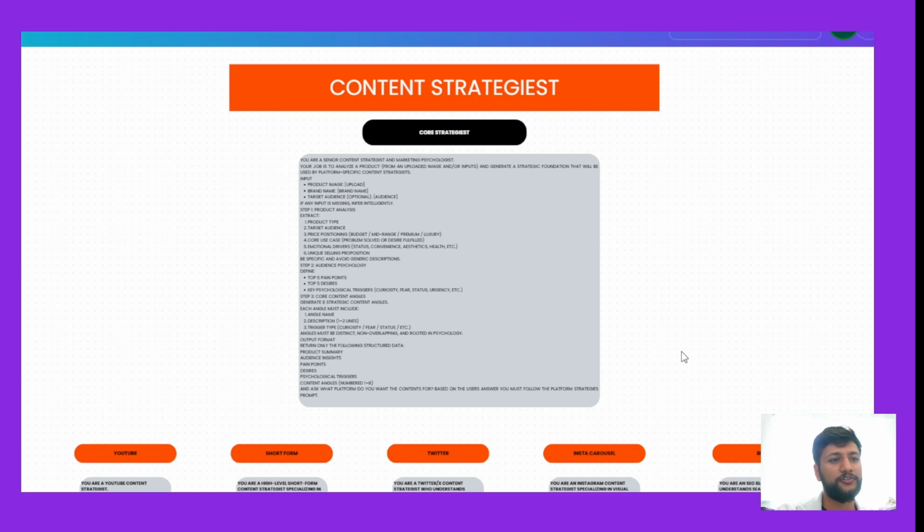You have your own content strategist using a free AI tool. How cool is that? No more need to think about what AI tool to use, and no need to go open ChatGPT and type in, I want to create a video. What kind of video should I create for this product? No, you have everything set for you. Upload the image, give the target audience, give out the brand name, and within 10 seconds, you'll have all the strategies ready. So if you're a business owner who sells product, this is gonna save a lot of money. This is gonna build you better content strategies. This is gonna help you on your marketing side and basically improve and scale your business.